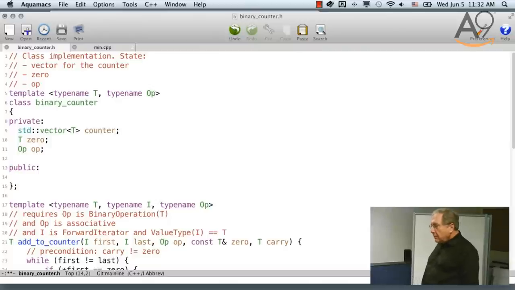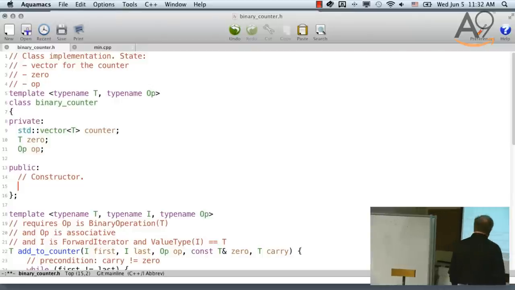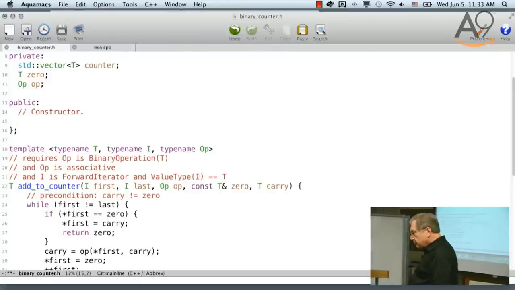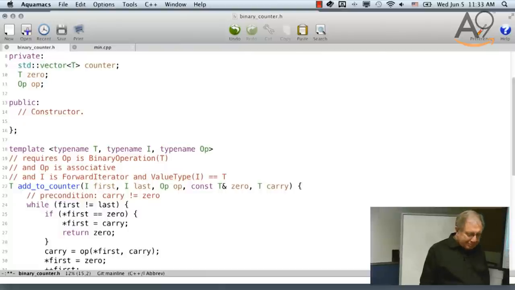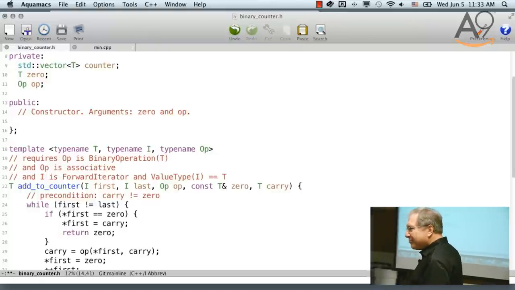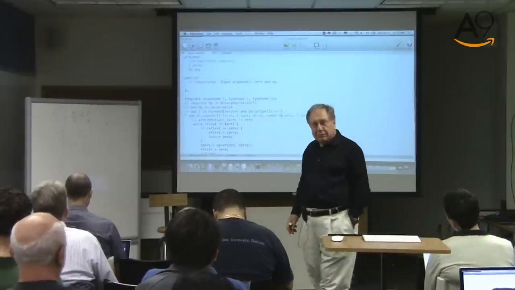So I need to define a constructor for the client. Okay, he wants a constructor. Tell us what the constructor is. Well, the constructor would take, first of all, the zero and the op. It needs to be passed the zero and the op. And anything else? No. Let us think about it, but let us first write it and then we'll think about it. I mean, unless you want to start with a counter. How do I write the constructor?